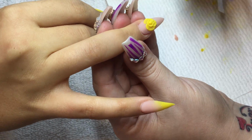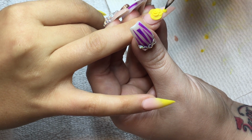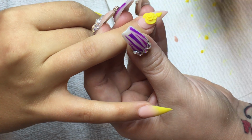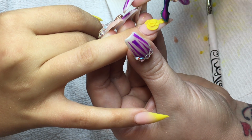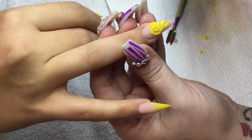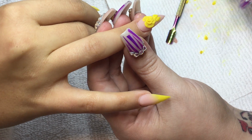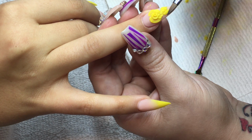For the center of my rose, I like to take a small ball and then dip my brush in the center and create a circle. So that way it looks like the center of a rose. The way I create my leaves is I put a small ball and drag down and then point out to make it a real leaf shape. And then I will take my cuticle pusher and push it into the sides to create a textured leaf look. This way I feel it gives it more detail and looks a little more realistic. And that's how I complete my roses.